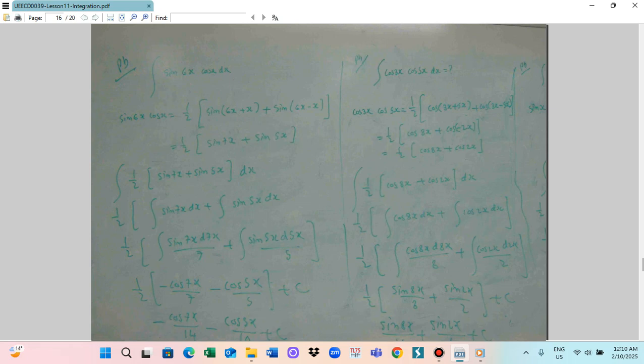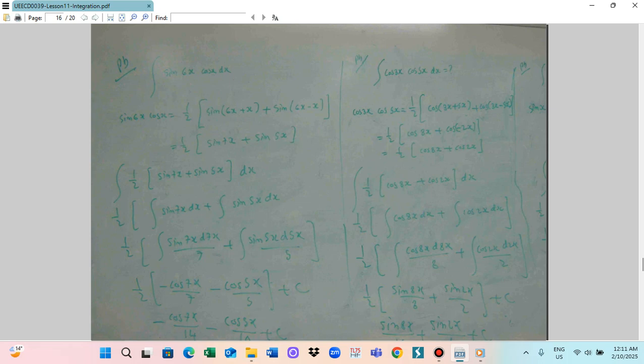So we go like this. cos 3A plus 5A and then cos 3A minus 5A. So this becomes a half, cos 8A plus cos minus 2A. So cos minus 2A is similar to cos 2A. So this is half cos 8A plus cos 2A.